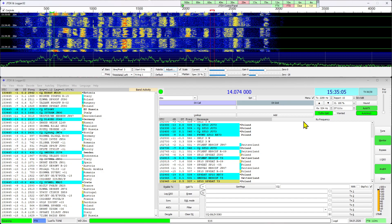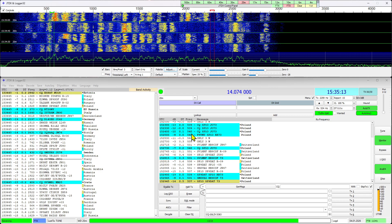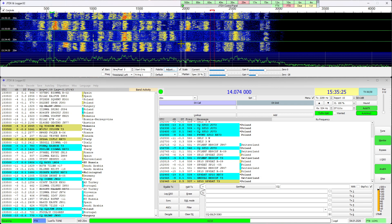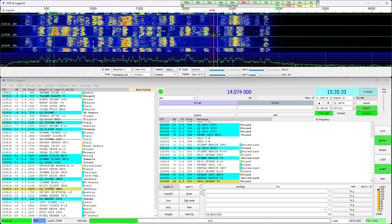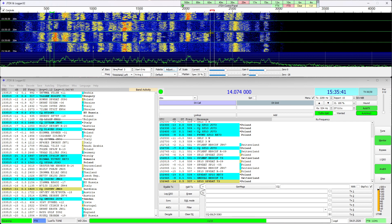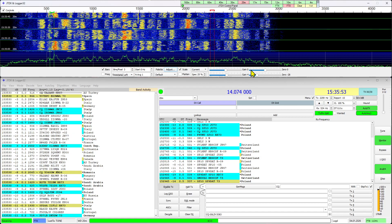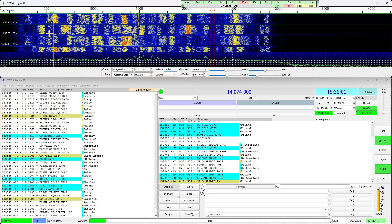If you have TX/RX unclicked, when you click on one of these stations you'll be moving to his frequency, and then you'll be transmitting when he's not — but there could be someone else transmitting underneath, so he may not be able to hear you. If you have the split set and choose a clear stream on your waterfall, when you transmit you'll still be receiving his signal on the waterfall but you're transmitting in the clear. A lot of people don't do this, and what will happen is if you transmit and reply to someone calling CQ, if your station is set to carry on calling CQ after you've finished your QSO, you will transmit over the top of him. Many times I've called CQ and people have come to me on my stream — because they haven't got this box ticked, they continue to call CQ over the top of me.